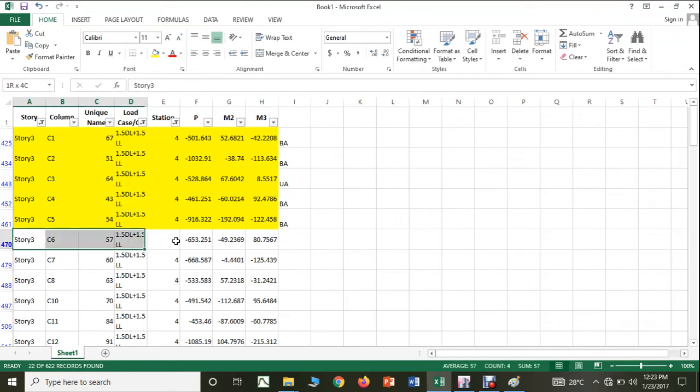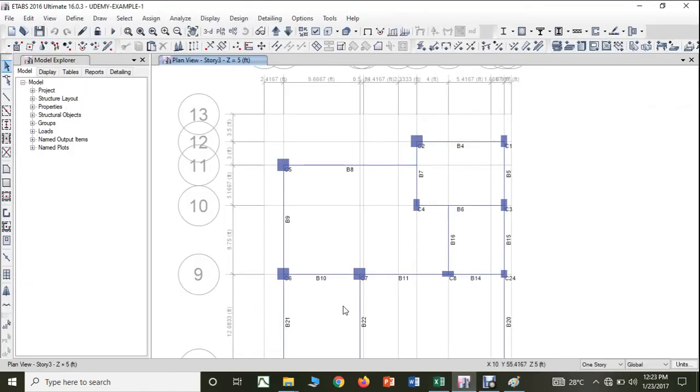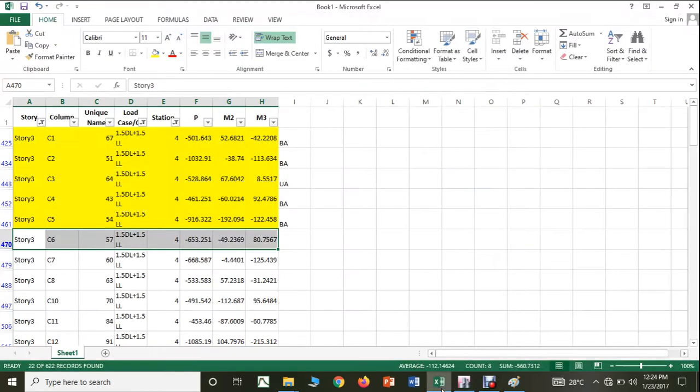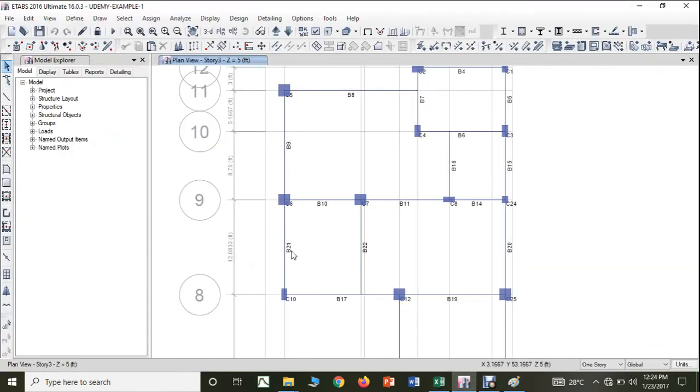The next you have is column number 6. Column number 6, yes, you can see that column number 6 somewhat you can design as a uniaxial loaded, because this beam and this beam, see, they are going to nullify the moments by themselves. So therefore along x direction you will be having a very high moment, along y direction it will be very less. That is column number 6, you can see. But since the spans are very large here, okay, compared to B21, the B9 is very large. The moments are not much reduced.